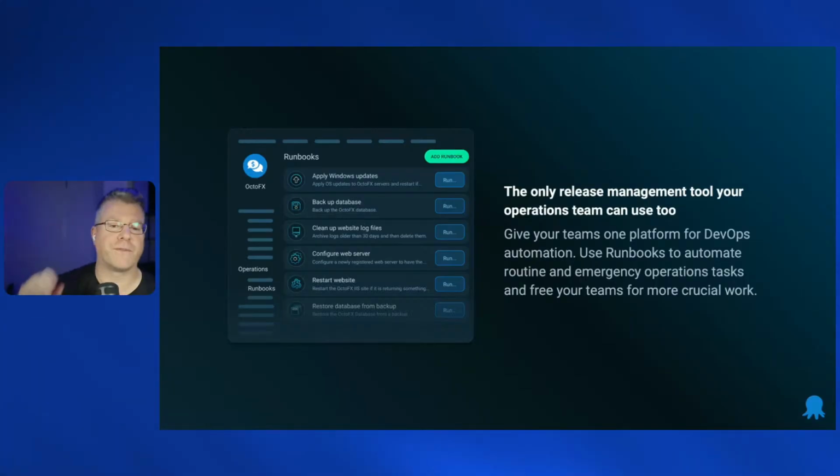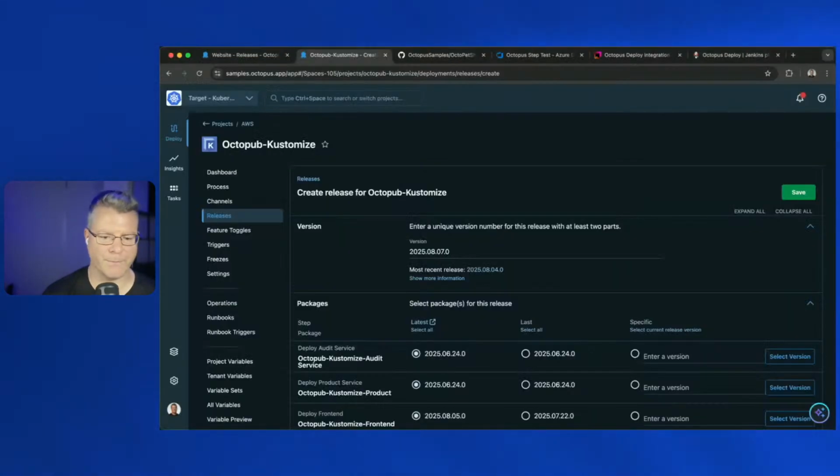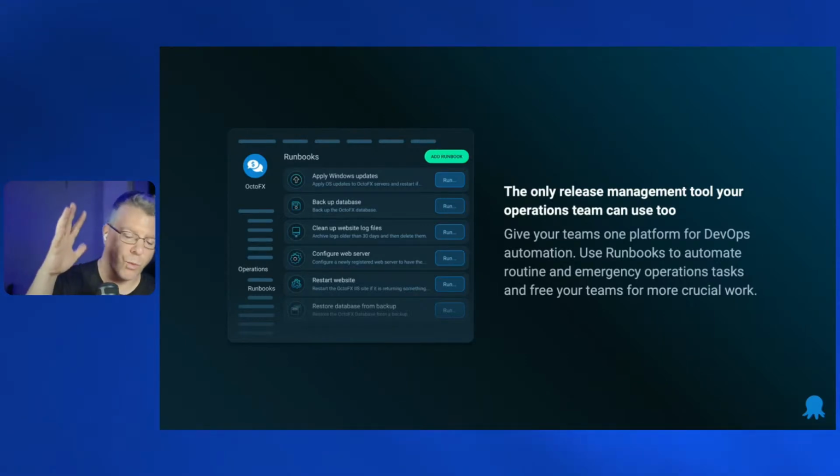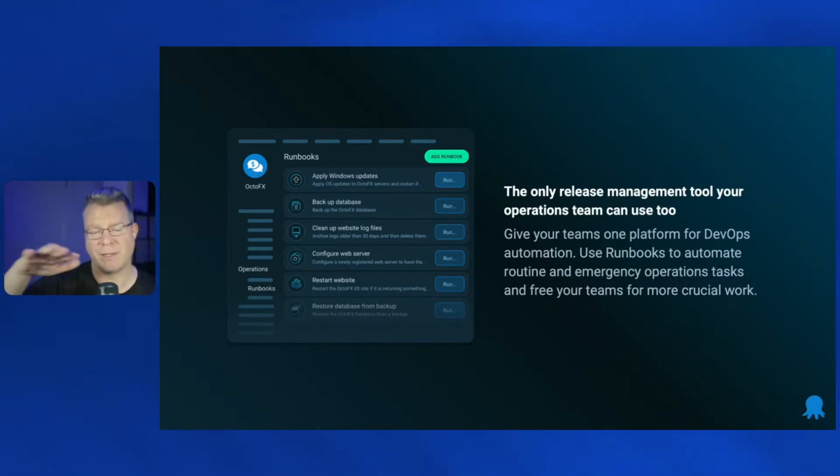We have also another facility in here, which is called Runbooks. This is part of your release management story. If you're utilizing Runbooks, what this allows you to do is operations that relate to deployments. So things like server maintenance or restarting websites or updating a database. These and other types of operations you can contain within a runbook, which is like a deployment process, a series of steps that you run with elevated privilege based on what has been defined by admins in advance.